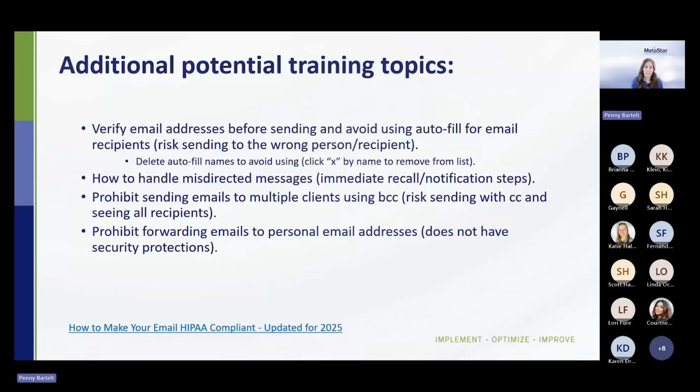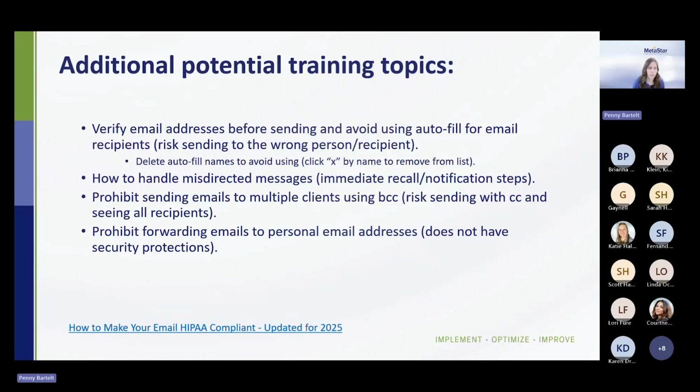Felt very embarrassed. Luckily, it didn't have PHI in it, but I've become very good at deleting that autofill and not trying to use that unless I really double check and verify that that is the person I want to send it to. So if your email has where it will autofill, when you get to your little drop down, there'll be a little X. If you go to the right-hand side, you can click that X and it will remove the name from the list. And I do that pretty regularly for the one-offs that I don't normally email.